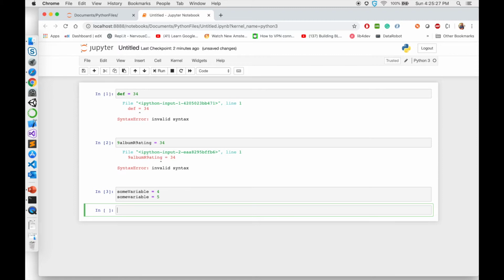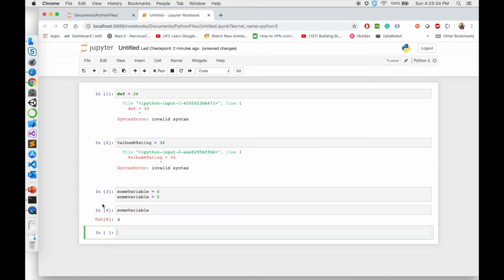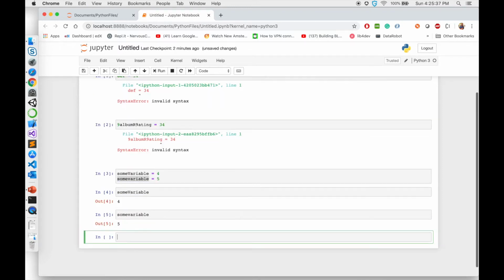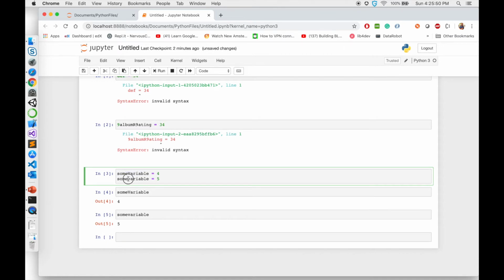Identifiers are case sensitive, so if you are using a different case, for example here some variable is 4 whereas Some variable is 5, the Python interpreter thinks of these as two different variables. A common mistake we make is that we give a particular name and then forget about the case sensitivity and use something else, and it gives an error, and we try to figure out for a long time why it is causing this problem. So be careful with this type of sensitivity, especially to case.